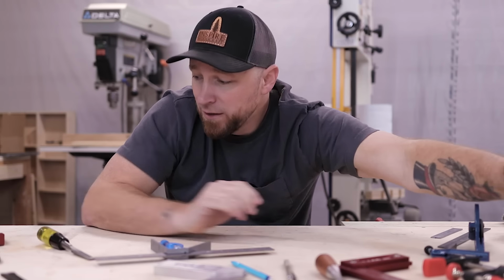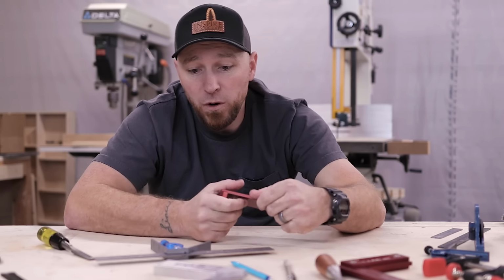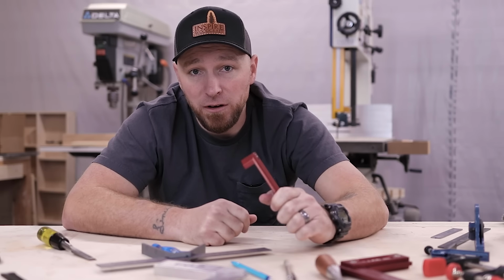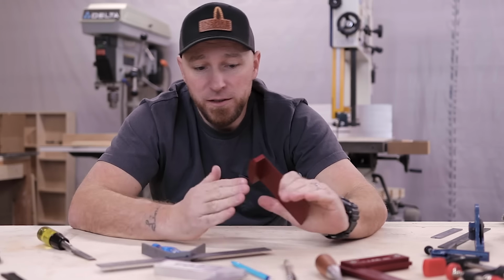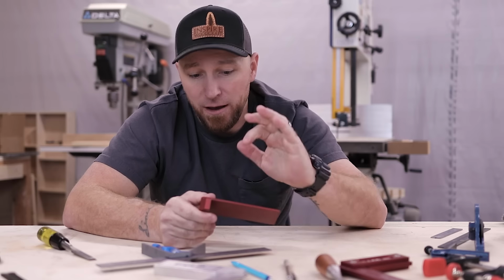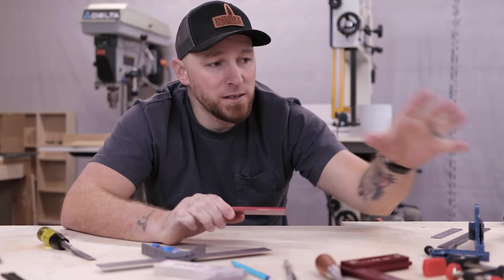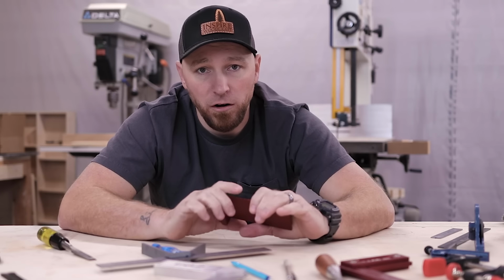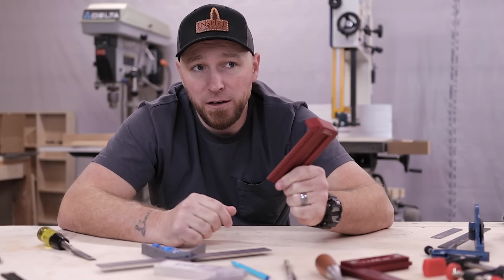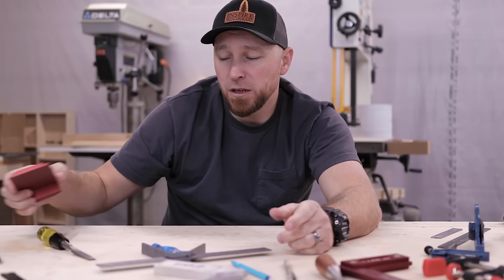Now, another one would be these saddle T-squares we talked about in the last video. This works amazing for doing what we typically did with a combination square, but doing it 100% accurate every single time. You don't have to set anything. There's no sliding a ruler back and forth. There's absolutely none of that. And I can do it every single time with this and get 100% accurate marks forever. That's pretty cool. And I can do that on each piece in the shop that I need to do it to all day long, all year long, all life long. So no, I don't think there's anything wrong with upgrading to something that gives you that quality and repeatability.